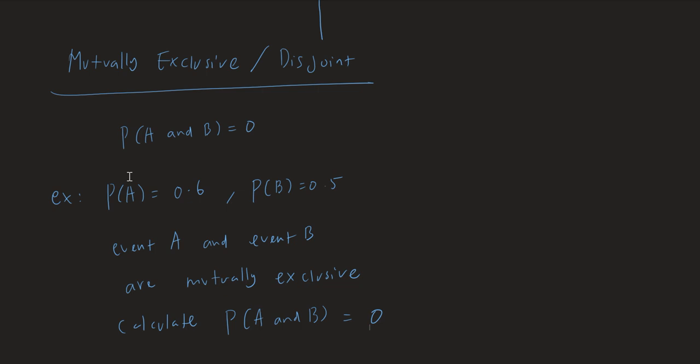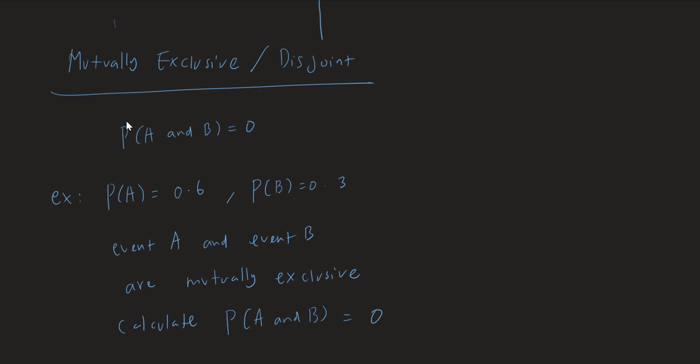No, that is wrong. You need to know: is it an independent event, a dependent event, or a mutually exclusive event? If it is an independent event, you can multiply like that. But if not, you cannot do like that. For example, maybe I change this to 0.3, not 0.5, because it's impossible. If two events cannot happen together, how can you find the probability of A and B? Event A and event B are mutually exclusive.